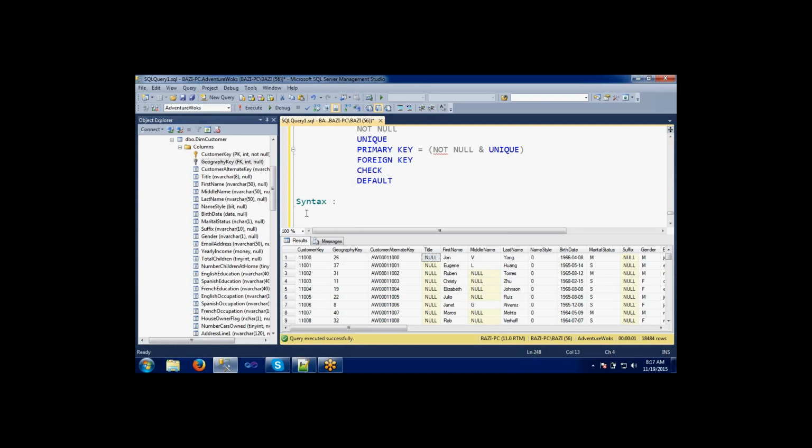So how do we generally apply the constraints? Generally we apply them while creating the table itself.